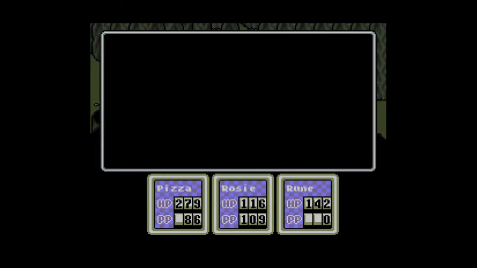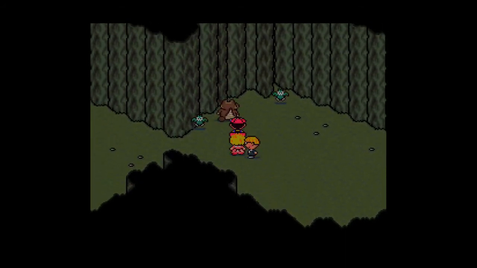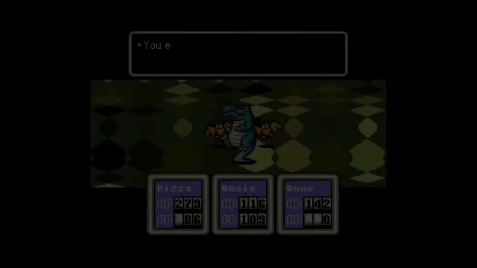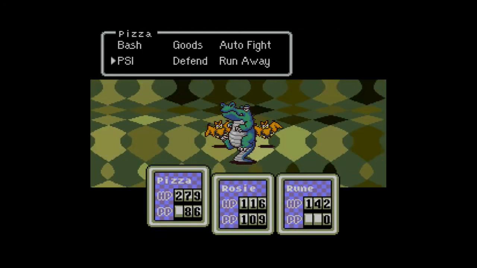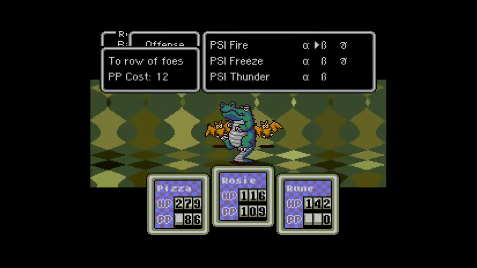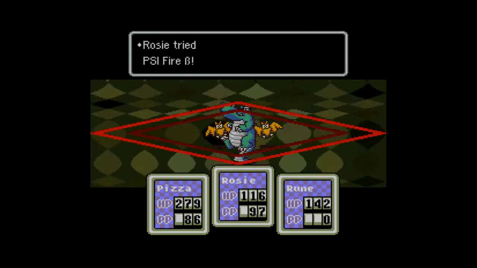What do you guys need now? Oh, I was looking at the wrong thing. 8,000 to level up. Yeah. Maybe if I could just get Rosie to 40, that'd be pretty good. Oh, the bats are joining in this time? Oh, shit. Okay. We'll go with a music, a Fire Beta to the back row, and shoot the crocodile. And bam!